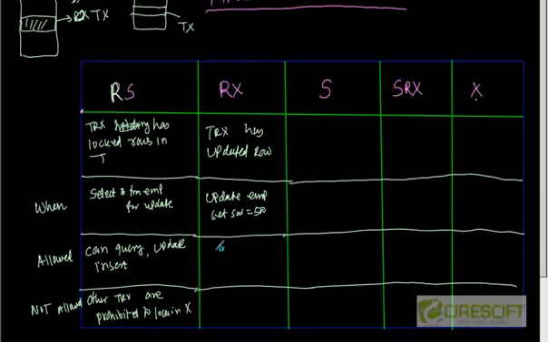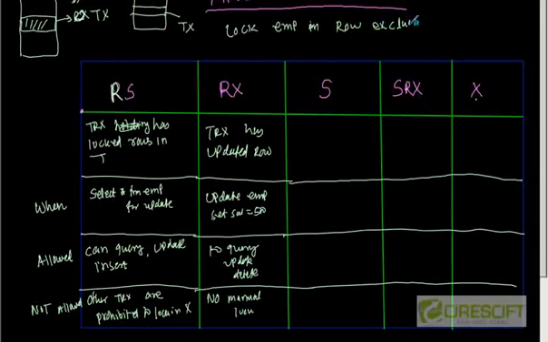Other transactions are allowed to query, update, delete. What they are not allowed to do is acquire any other locks manually. No manual locking. Manual locking means you can do a statement like lock EMP in row exclusive mode. This statement will take the employee table manually to a row exclusive mode of locking.